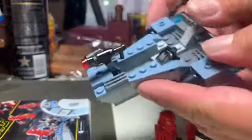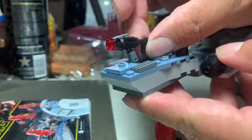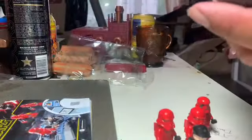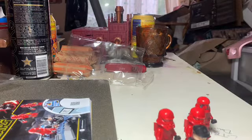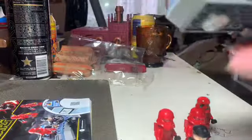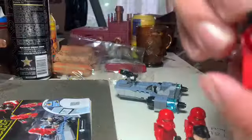There it is — here's the build. It's got a cool little gun build, a little stud shooter on a pivot. It's got the little spigot piece which gives it sort of a little shoulder stock. There are translucent pieces, and a clear tile piece on the bottom that slides around. There's the build — I put the spigot piece to give the stud shooter a little different look.